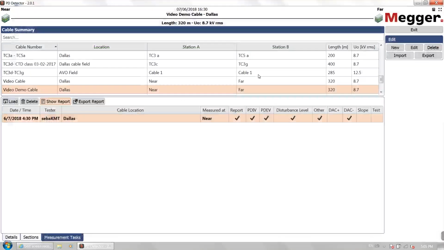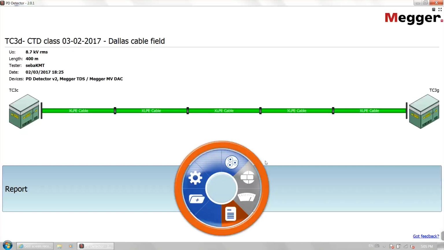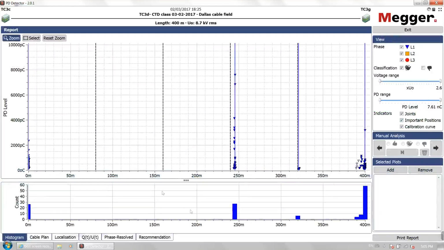And I'm just going to pick another cable here. I have no idea what this is. Pick it, load it up here. And you'll notice that my calibration and measurement segments are empty. It would allow me to make a new measurement on this cable. So once I build the cable into the database, I don't have to build it up again. It's saved in there. But now I can go to the report, and you'll see that this is all the data that was recorded on that cable, the one that I just pulled up. And according to the timestamp, it's from February 2017. We're doing this in June of 2018.